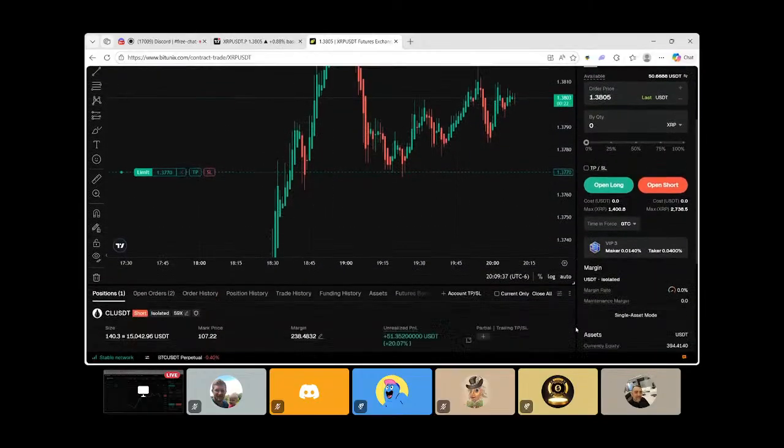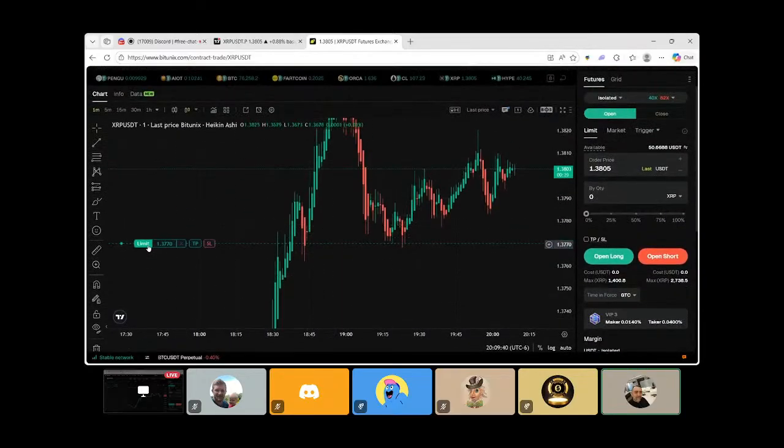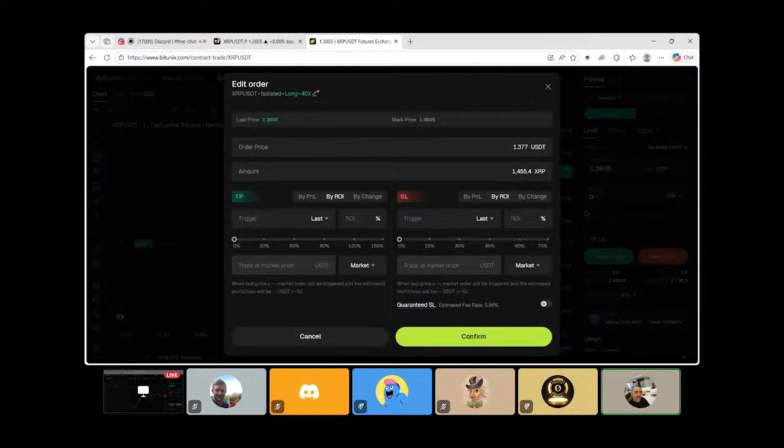Now, once you have that up there, you can go back. All you have to do is hit limit. And when you hit it, this allows you to make adjustments, right? So we know it's a 40x long up here. See how it says edit? We have the listed price is 138.05. That's the current price. And then the one thing we want to do is go by ROI, which is the current return on investment. So that'll put percentages in, meaning that when we slide here, we have a stop loss. If I say, okay, I got my 50 bucks, I'm willing to lose 20% on my 50 bucks, which at the end of the day, 20% of 50 should be about 10 bucks.